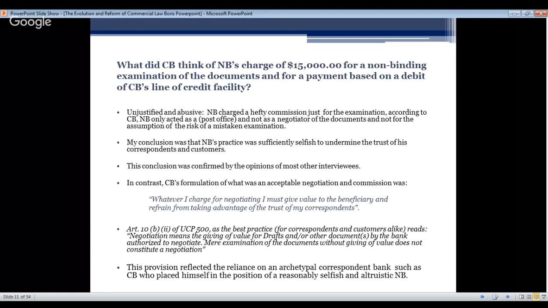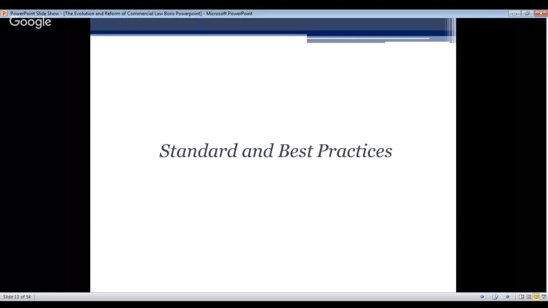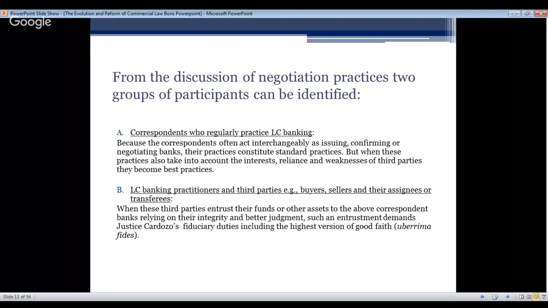In the second negotiation archetype, this was one which was first responded to not by a negotiating bank, but by a confirming bank, whom I asked the question: put yourself in the shoes of a negotiating bank, what would you do as a negotiator, and what would you charge for it? The response was, I would examine the documents with reasonable care, and if these documents complied, I would negotiate with recourse on the buyer. And that meant that his examination with payment was final. That is to say, he assumed responsibility for having made a mistake in determining that the documents were in compliance, when in fact they were not.